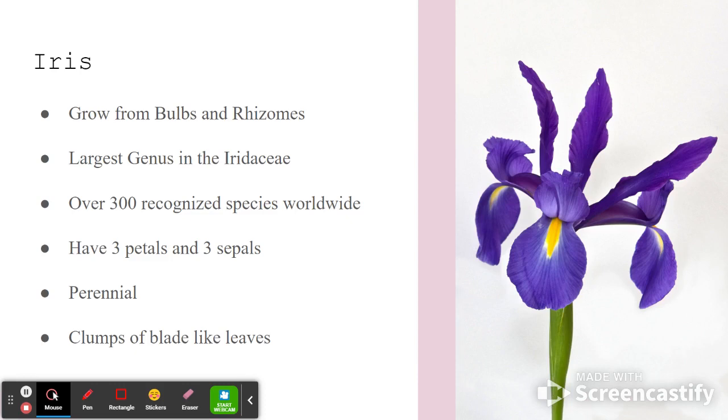Irises are grown from both bulbs and rhizomes. They are known as the largest genus in the Iridaceae family, with over 300 recognized species worldwide. They're really distinct because they have 3 petals and 3 sepals, which creates a 2-layered look. They are perennial and most likely recognized by the clumps of blade-like leaves.